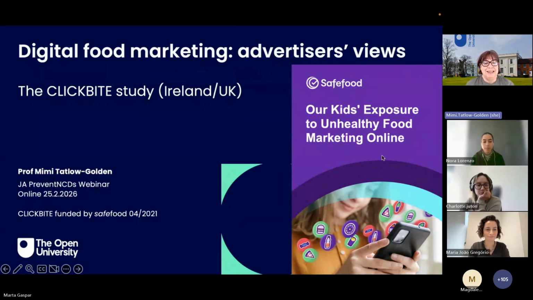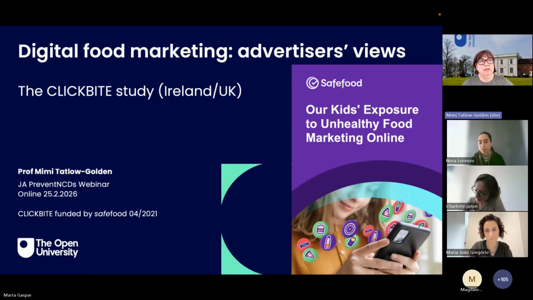And what I'm going to be doing here today, and delighted to see so many people here at this event, is to share some more findings from this CLICKBITE study that Magda was just talking to you about, the exposure findings from our screen capture in the study. So this was a study that implemented many elements of the WHO CLICK framework across the island of Ireland. So the Republic of Ireland, an EU member state, as well as Northern Ireland, which is part of the UK. And I'm going to focus on the findings in relation to advertisers, because we managed to speak in really, really frank conversations with 15 advertisers who all work in this.